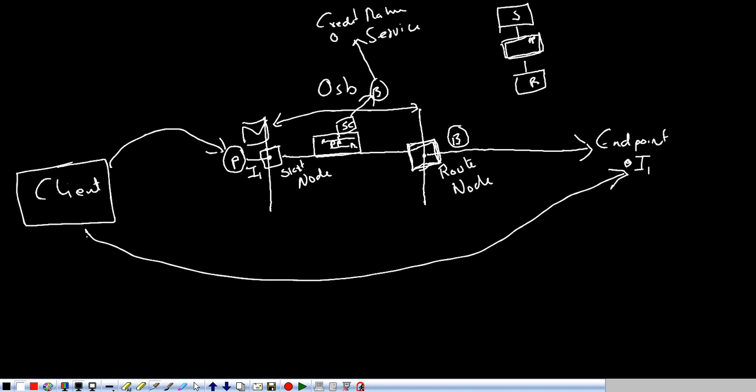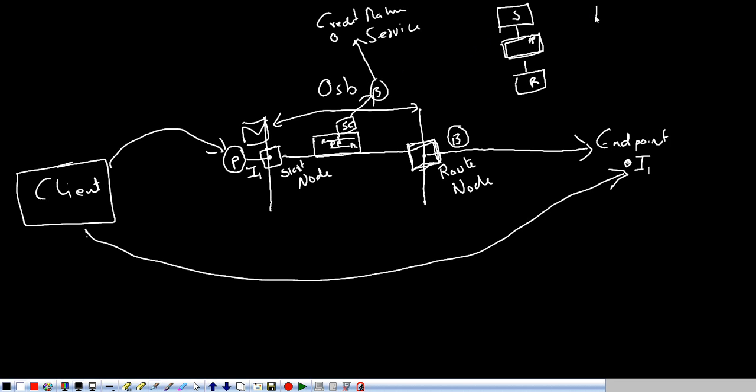Now, in the same example, let's say that credit rating, right? There are multiple credit rating services, and you want to call this or that based on some condition. Then what you have is called a branch node, right?